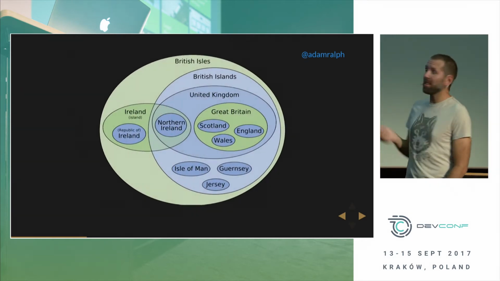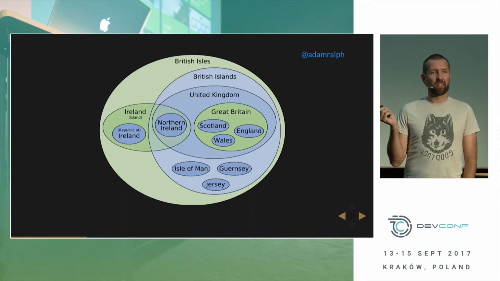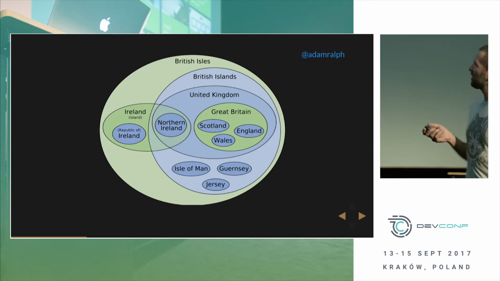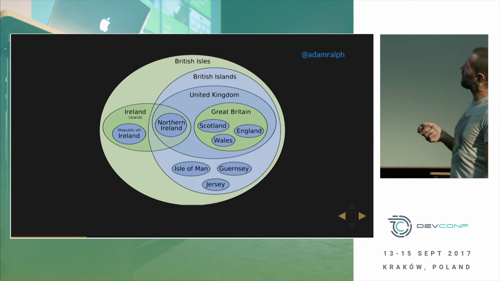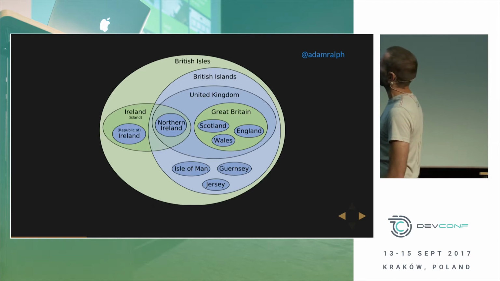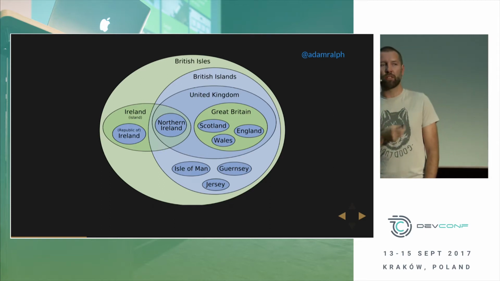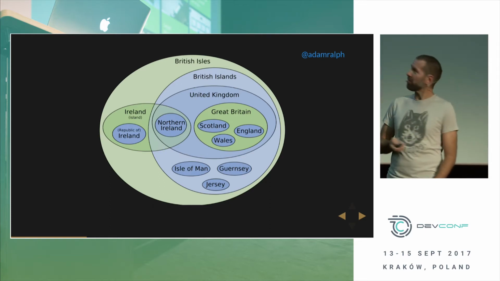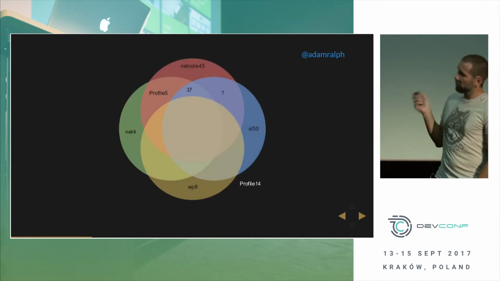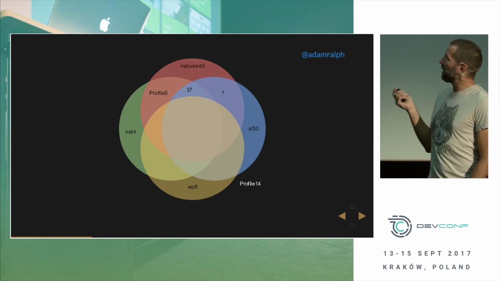And this is actually another example of an Euler diagram. So when someone asks me where I come from, all I have to say is, well, I come from England, but is that not Great Britain? Yes, it is. Is that the UK? Yes, it is. Is it the British Isles? Yeah, but you see, all I have to do is verbalize this very simple diagram. And so as I said, this is an Euler diagram.